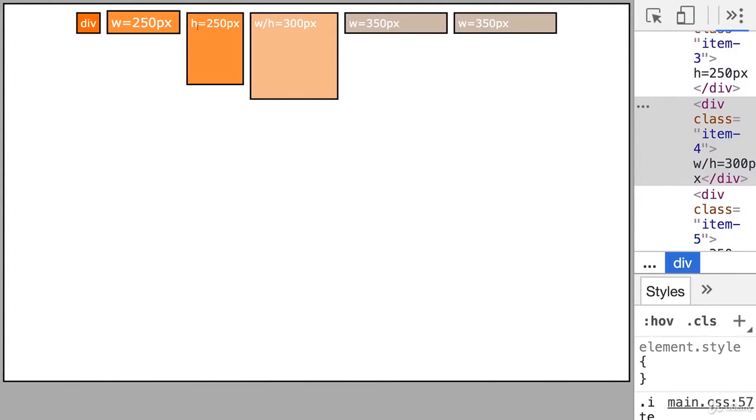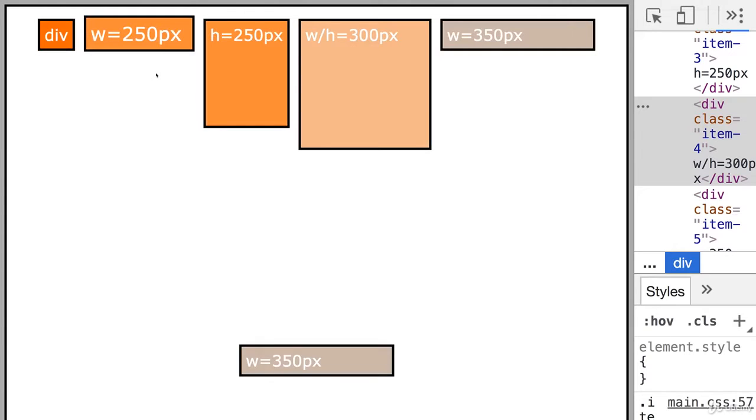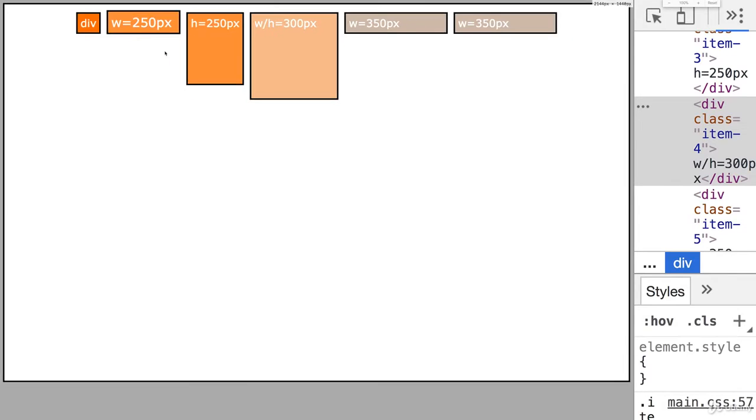I'm not sure if it becomes totally clear, to be honest, so let me zoom in a bit maybe. Yeah, I think right here you can see it. The items are now no longer aligned to the top, for example, of the boxes, but they are aligned to the baseline of the actual content. Can you see it? This right here is the bottom of the X, and that's the same position that the H right here has. So that's the align items baseline declaration we can also use, for example.